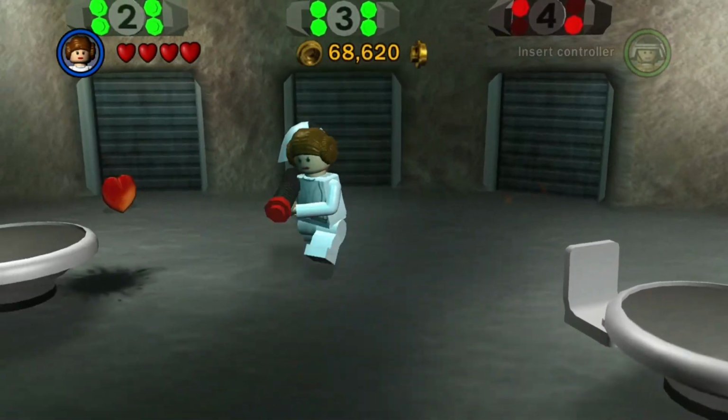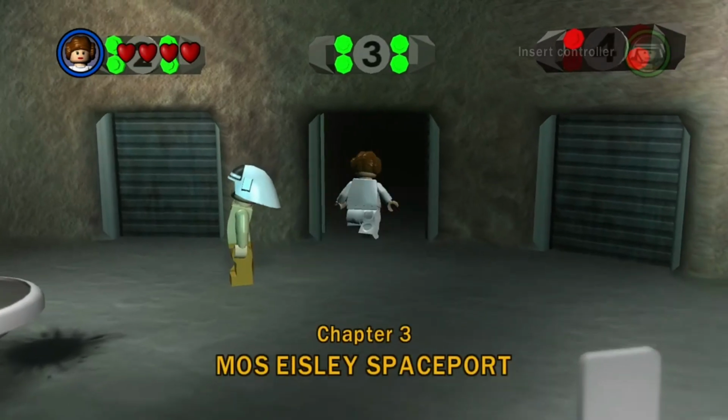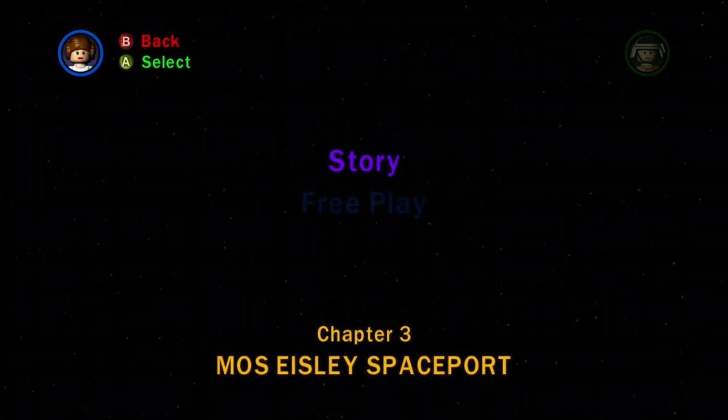We're going to be doing more LEGO Star Wars 2. We're going back to Tatooine with the Mos Eisley Spaceport. If you enjoy this level, make sure to drop a like, subscribe if you're new, and let's do this.